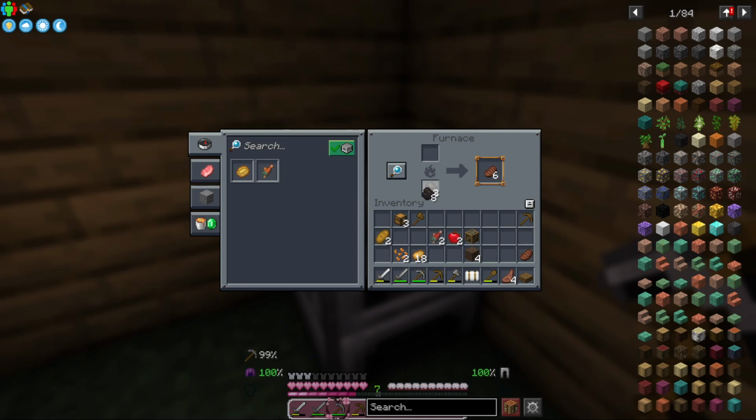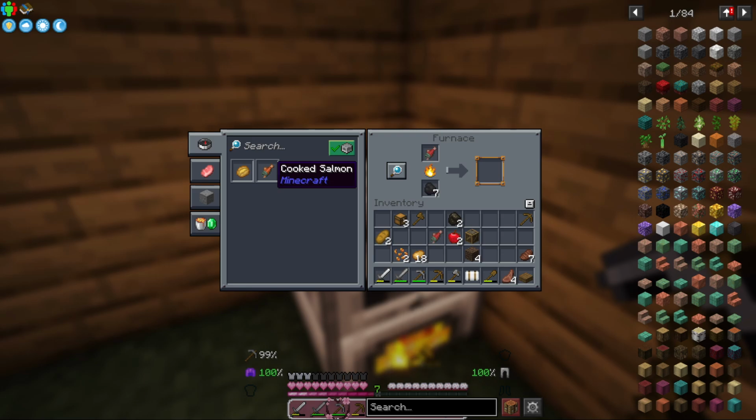Put this back in here. Oh, can I... Is this... Oh, that's coal and then I have charcoal. I was like, why is it not going in there? I guess I'll just make a bunch of... Can I just not... Oh, I don't know why it didn't go in there.